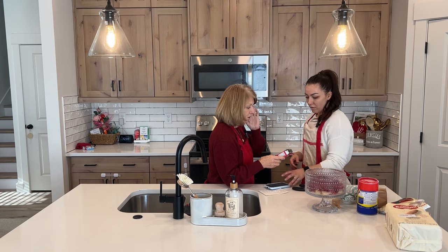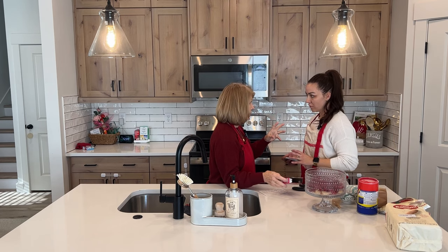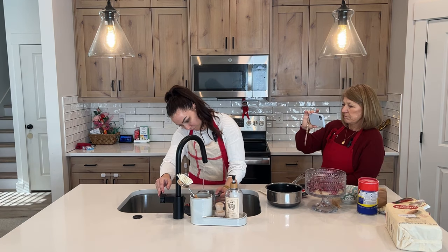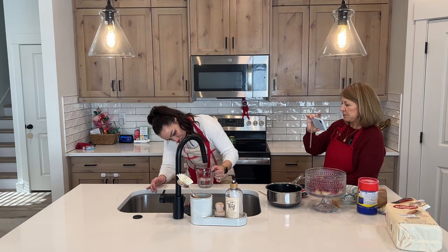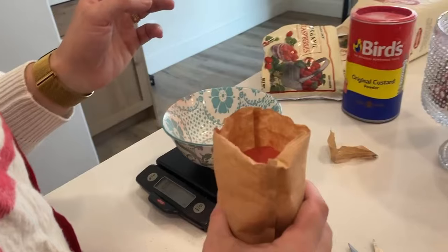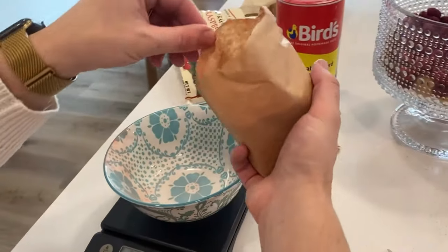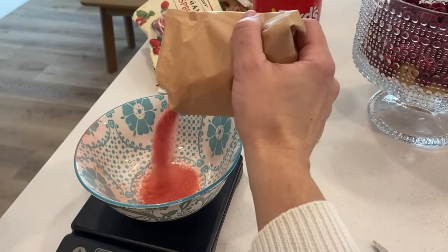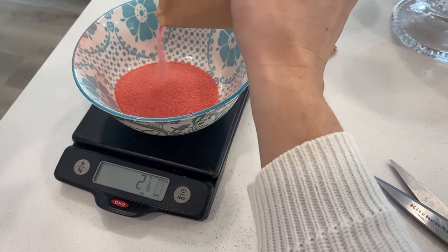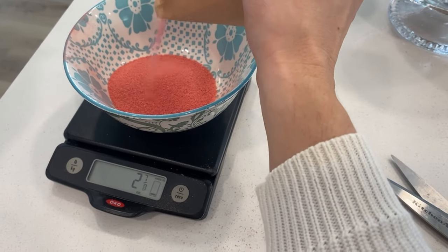2 cups boiling, 2 cups cold. So you're gonna do 1 cup boiling and then 1 cup cold. Okay, so we need to boil a cup of water. People don't make Jello like they used to. It's hard to find. Doing 3 ounces. 3 ounces, and this is a 6 ounce box, so we have to do more. Oh, I can smell the Jello powder.